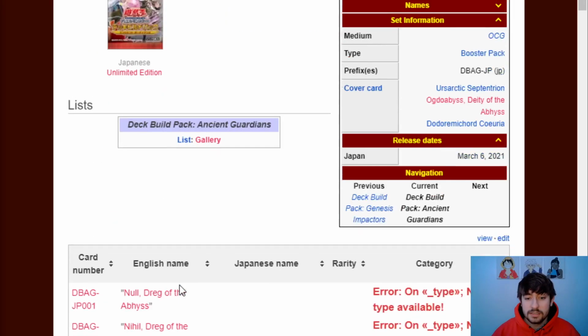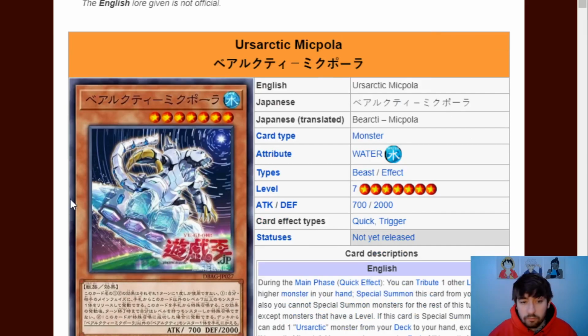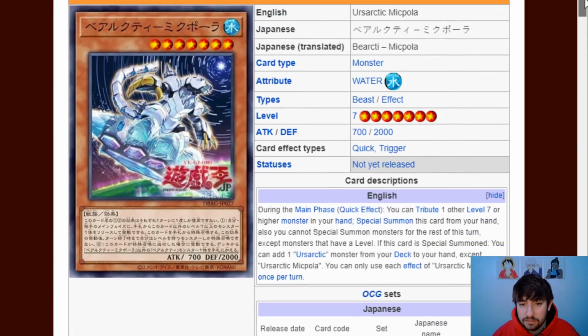We have Ursarctics. They were the first ones revealed. Let's get this guy. Boom, good enough. All right. Really, really cool archetype where it has a bunch of monsters that have quick effects from hand, where they can tribute any level 7 or higher monster in hand to summon themselves, and then they can get an additional effect, which is really cool. I mean, you have one that just searches a card, so it immediately replaces the card. This is it. Really good.